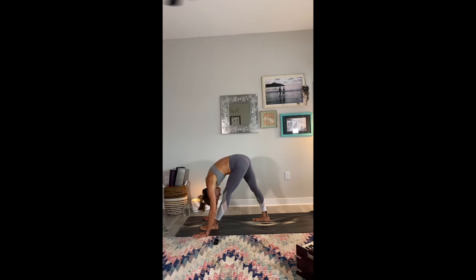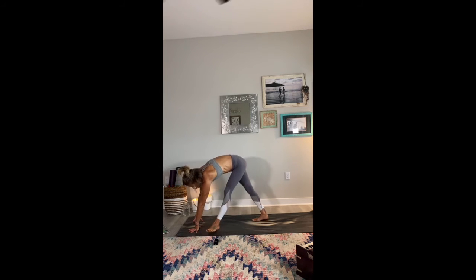Exhale. Inhale. Exhale. One more breath. Fill up. Exhale. Good. Start to turn the left toes towards the left side of your mat.